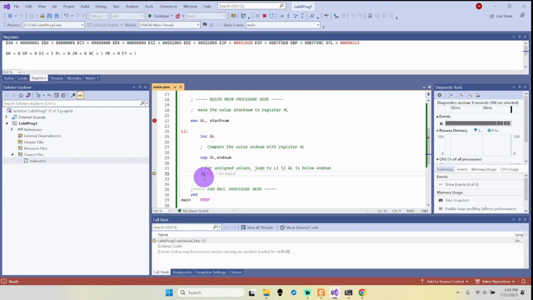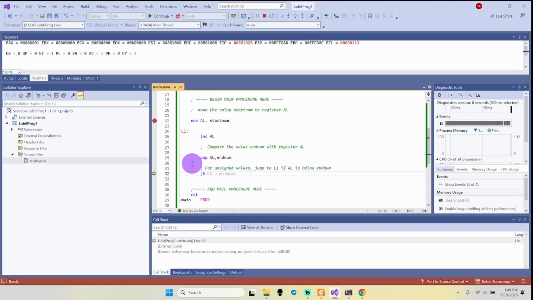Now, JB, that's your jump instruction when it's below the N number. In other words, if this AL is less or below, and by the way, we're using the B for the ones who are unsigned. JL is for those who are signed values. Okay. So a JB jumps to L1 if the number is below N number.